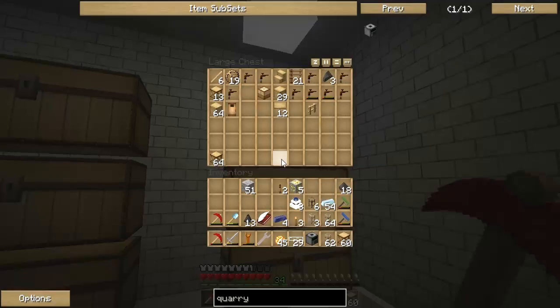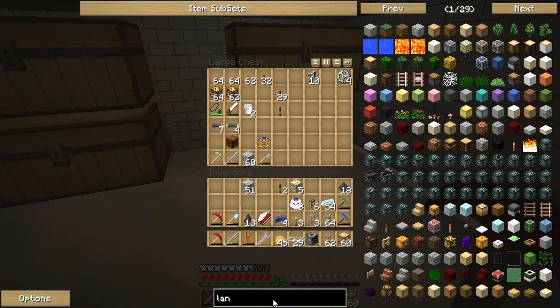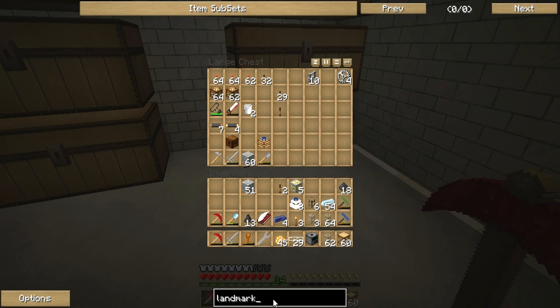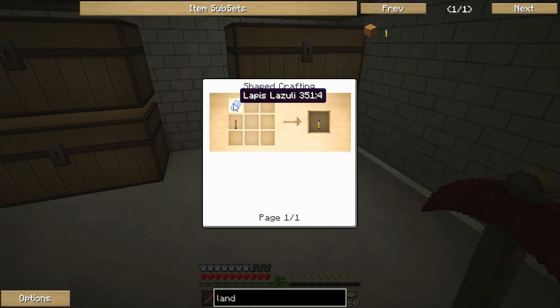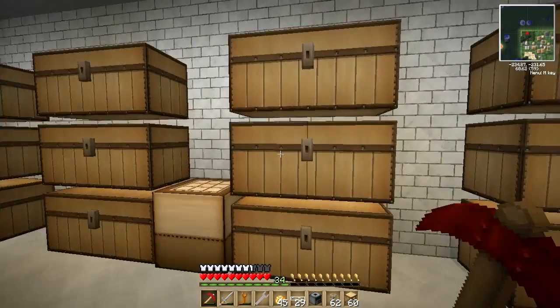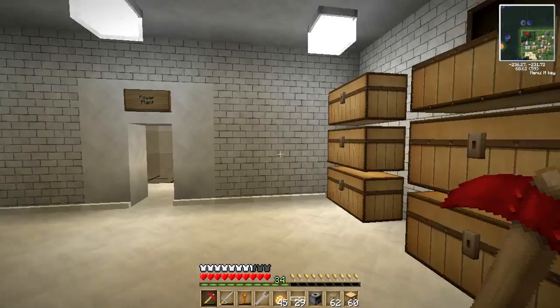So I think I may have some landmarks already made. Oh, I thought that I'd made them. Okay, well, they're very simple to make. Let's have a look. Landmark. There we go. The recipe is literally just a redstone torch and some lapis. So let's get a couple redstone torches, and our lapis is in here.